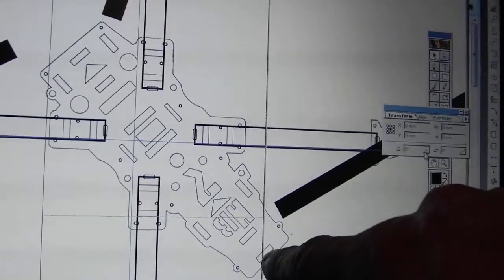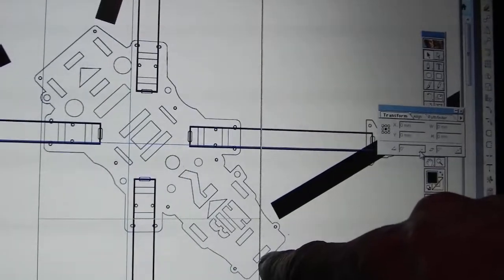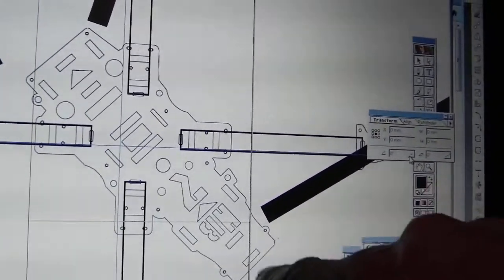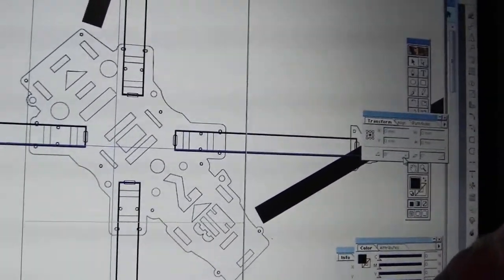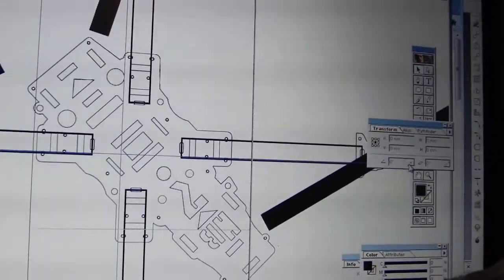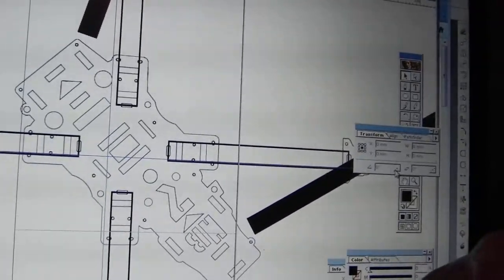Bolts, two more tube mounts which act as spacers, and two more here, so that this can become a tricopter by adding a spar at the back and a prop with a servo. I have something for that, but it's not developed yet. But nonetheless, it'll be a tricopter as well if you wish.